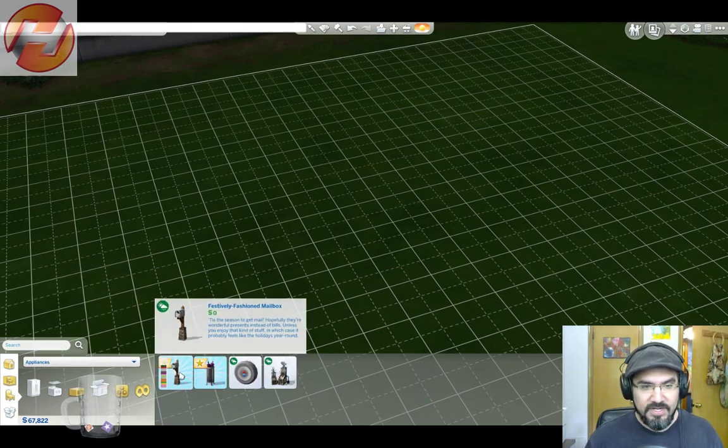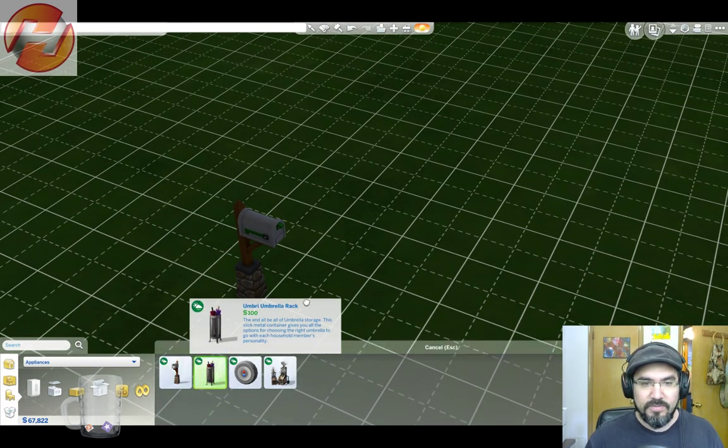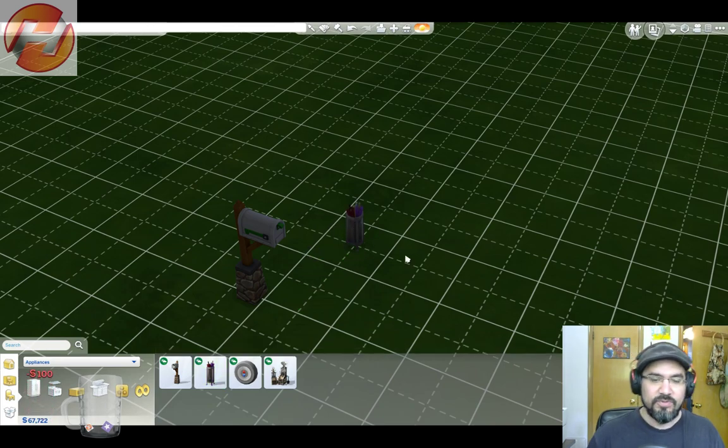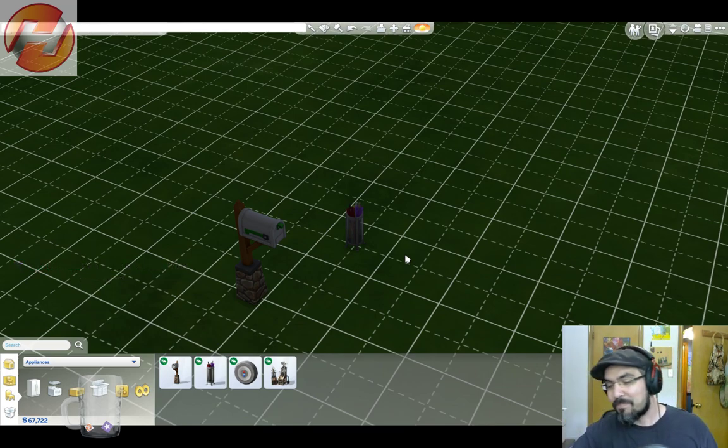Appliances. We got a festively fashioned mailbox. Okay. Oh, an umbrella rack. That's very cool. Okay, so do you need umbrellas in the rain now? Wasn't that Sims 2 that introduced that? Can your Sims die from freezing? Yeah, I suspect that is a possibility, Shotgun, that your Sims can die from freezing. I'm betting that's a distinct possibility. So the umbrella rack there, so you can grab yourself an umbrella before you go out. Yeah, because remember in Sims 2, you had to buy umbrellas. And if they didn't have the umbrella in their inventory, they were toast if they went out without an umbrella.